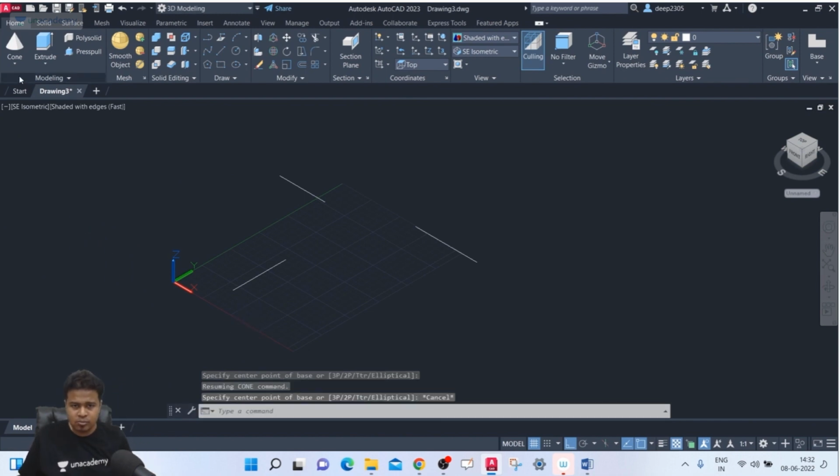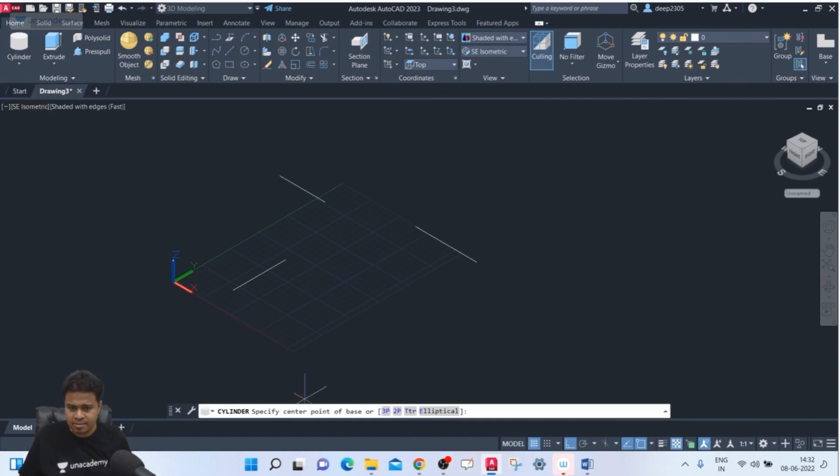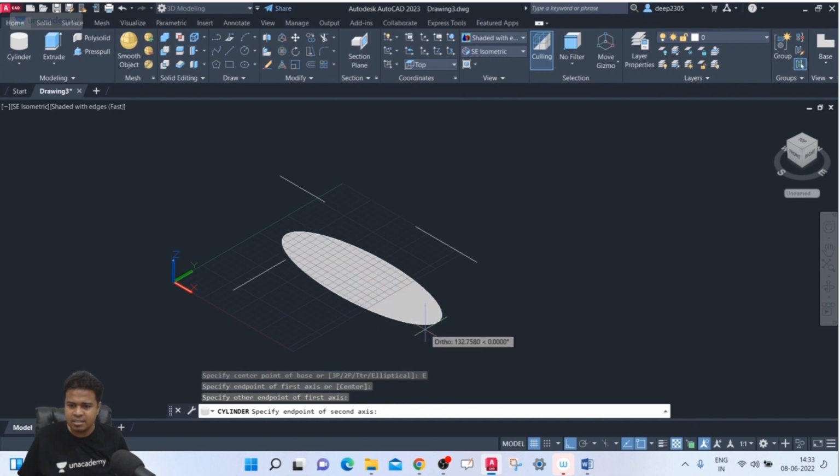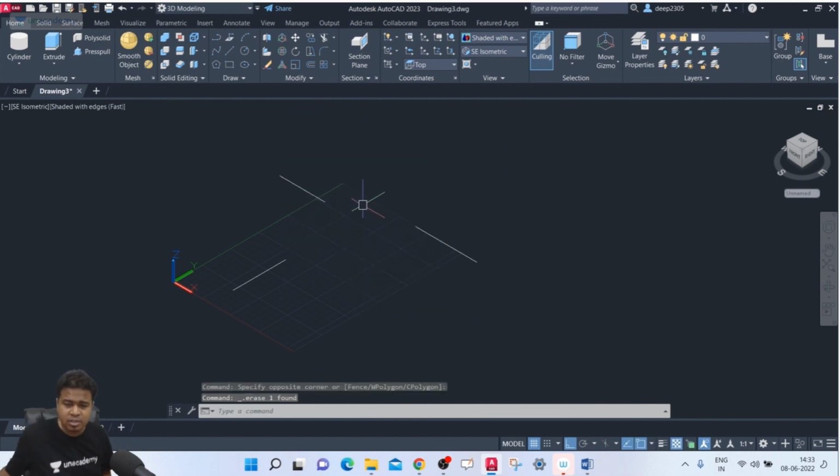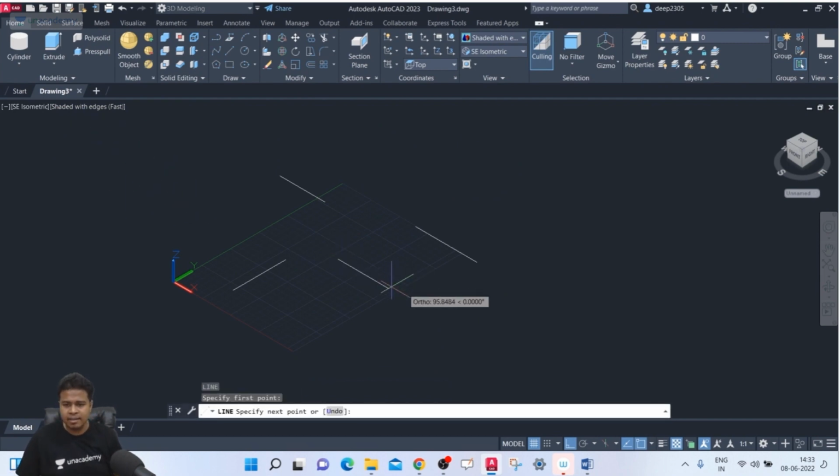So we have some more options in cylinder as well: 2p, ttr, elliptical. You can also draw an elliptical cylinder. I am assuming that you already know this. Suppose you want to draw an elliptical cylinder. So first draw a major axis.